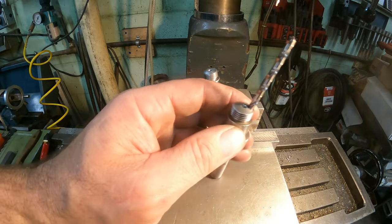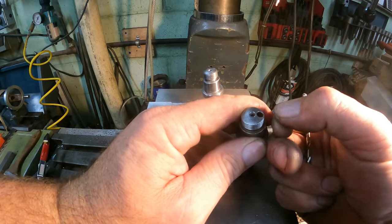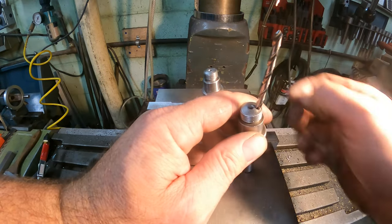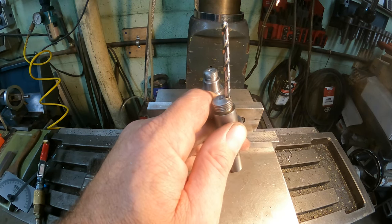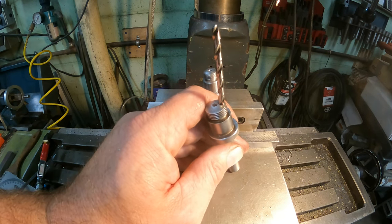Unfortunately, we don't know the dimensions on this, where this hole is. You can kind of see it's really close to the edge here. So what I'm going to do is measure the hole and measure from the edge. And I hate to say it, but we're kind of going to guess where that hole is. It's not critical. Like I said, it's just an oil hole, so it's not that big of a deal. But let's try to get it as close as we can.